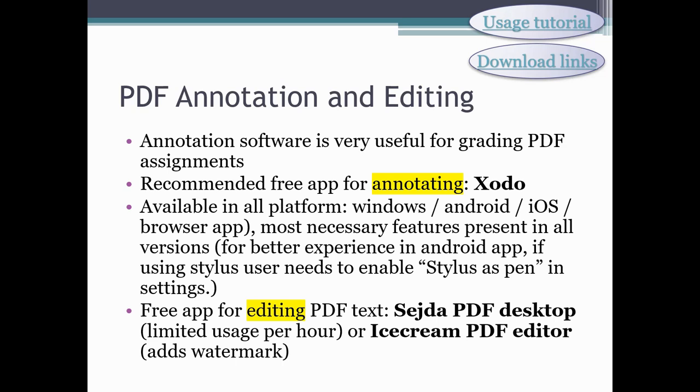comments, etc. And if you are instead looking at something that was typed, you can also highlight or underline things. Some of these are available in all PDF readers, like highlighting, but the freehand writing part, which is the most important part for grading, is only available in annotating software, and it's not very common in free software. So the one I use is Xodo.